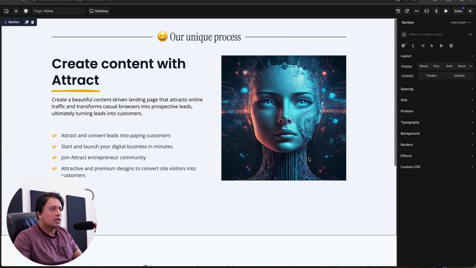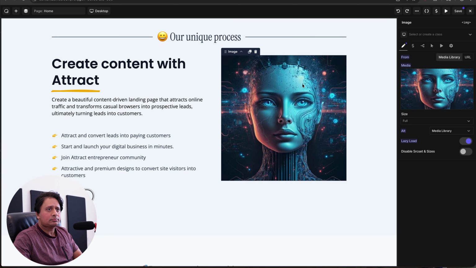Now as you can see, this image is square. And what I like to do is give it a radius and a box shadow. Okay. And what I'll do is I'll click on this image and I'm going to give it a class. And the class is going to make more sense to you after I show you. Okay. And then I'll explain what a class is. So since I'm going to give it a radius, I'm going to name it radius, shadow. I'm going to click this.